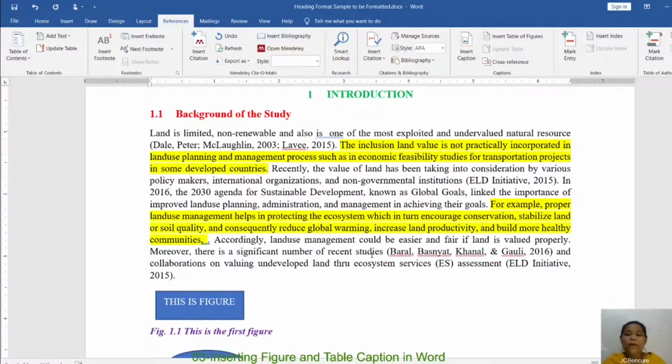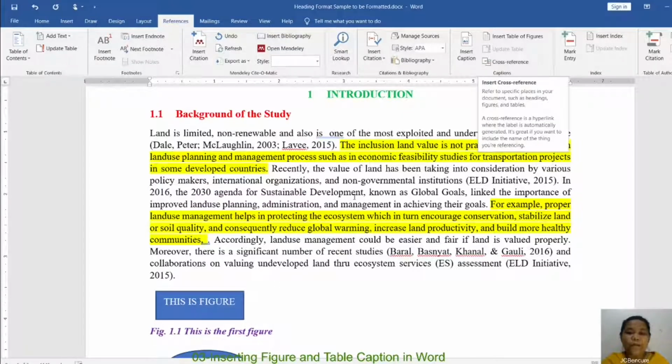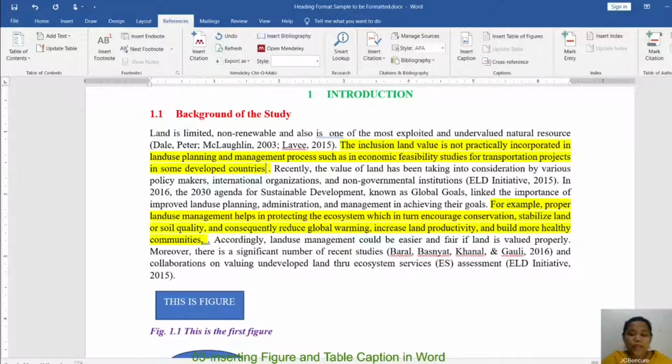In the cross reference, you click on the reference tab and then you will see cross reference. You position first where you are going to refer, for example, inside the parentheses.